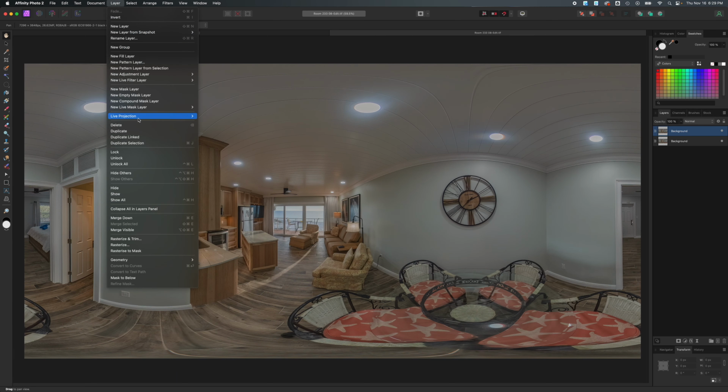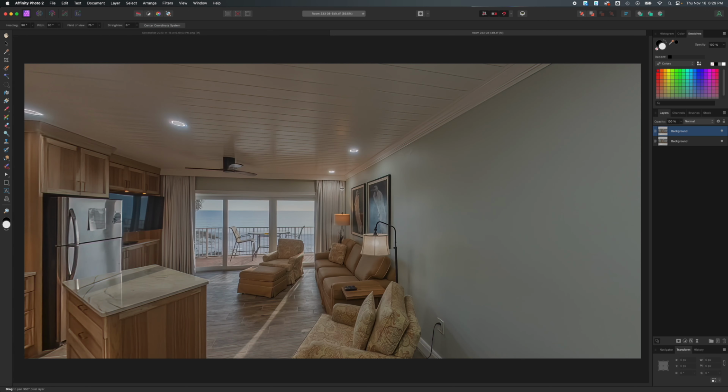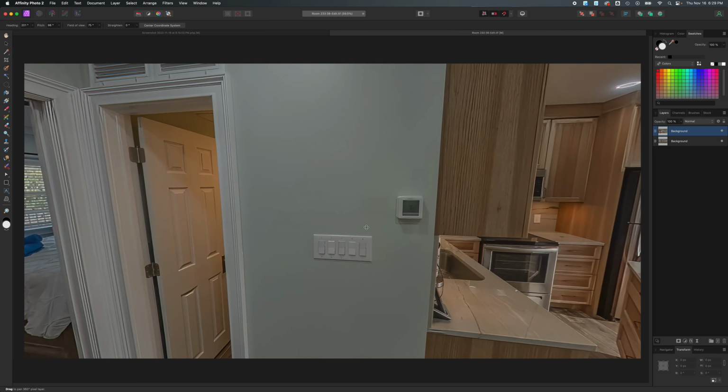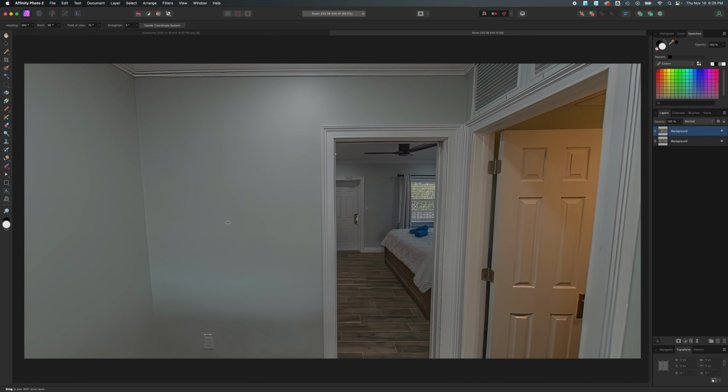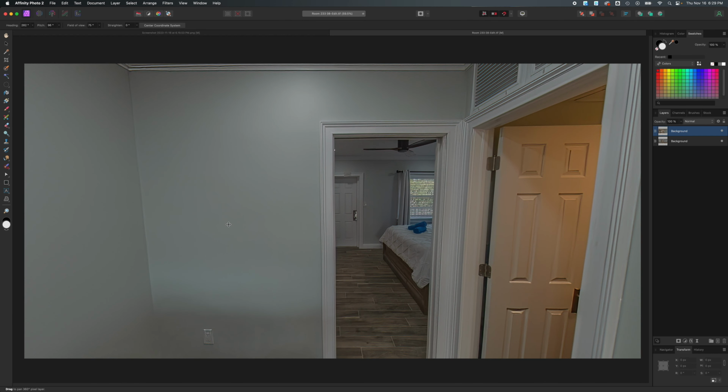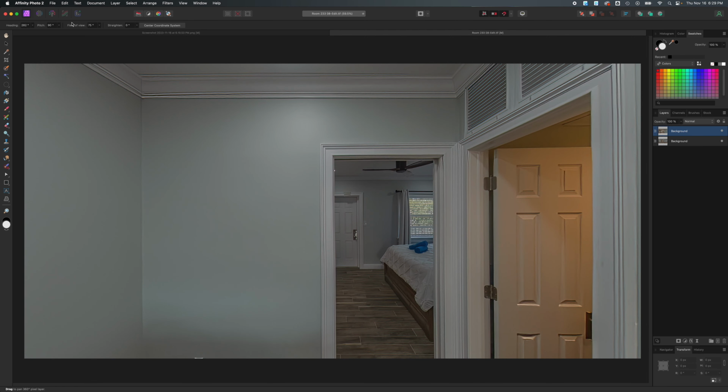So layer, live projection, equilateral projection, and now we're going to line back up with the front of the unit. Use the ceiling there. Leave my pitch at 90. Center the coordinate. Let's go look the other way.